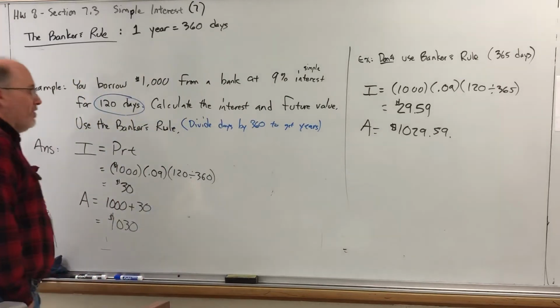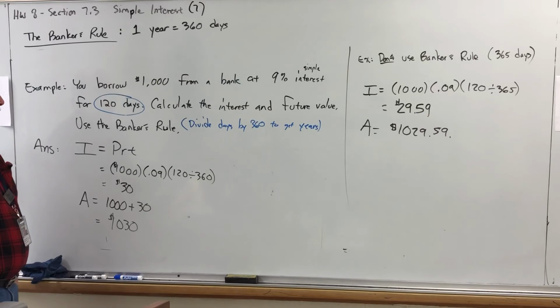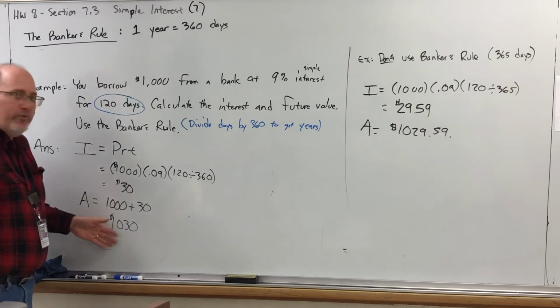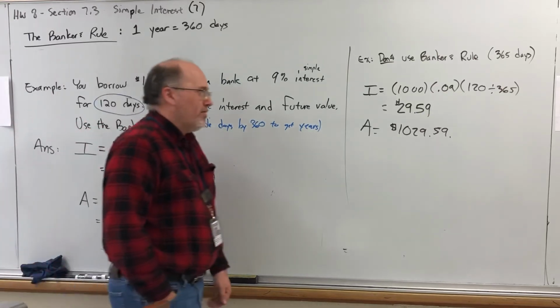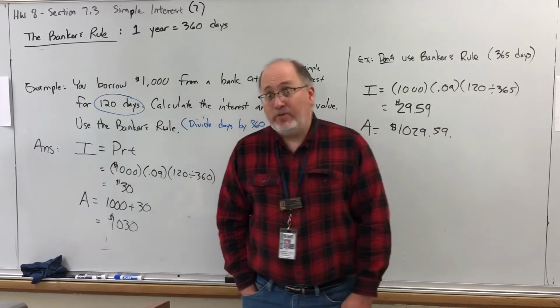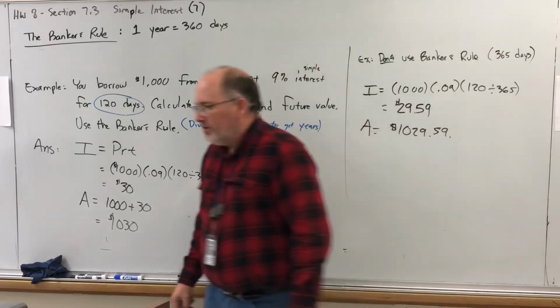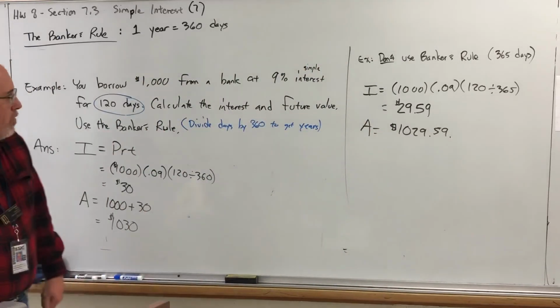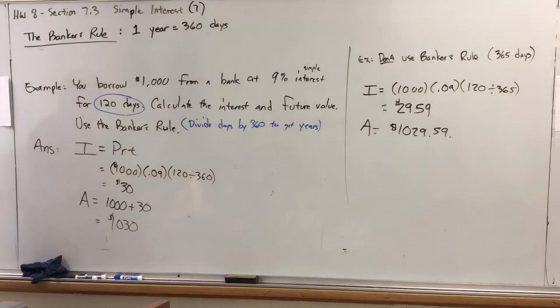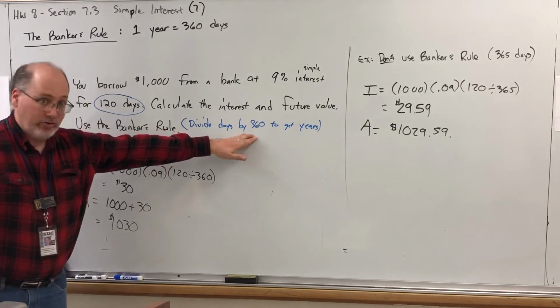Now, if you were investing money instead of borrowing it, the banker's rule would be to your benefit because the interest paid would be higher. But if you're borrowing money, then the banker's rule, well, it's advantageous for the banks, which is why it's called the banker's rule. Gets them a little bit more interest. But I digress. In your homework, if it says use the banker's rule, what they're basically saying is the time is given in days, and to convert it to years, just divide by 360.